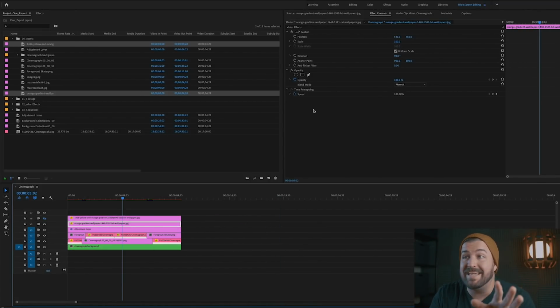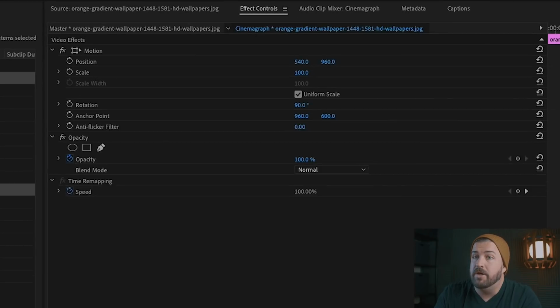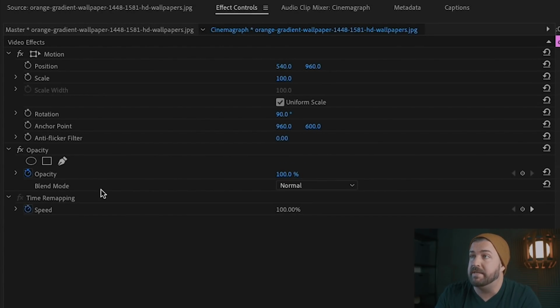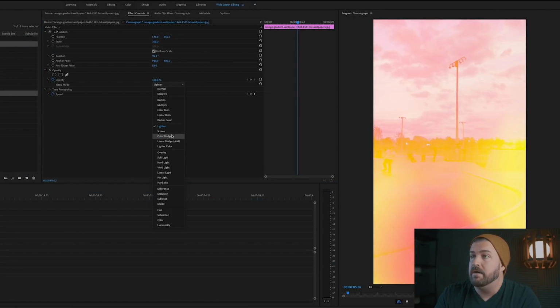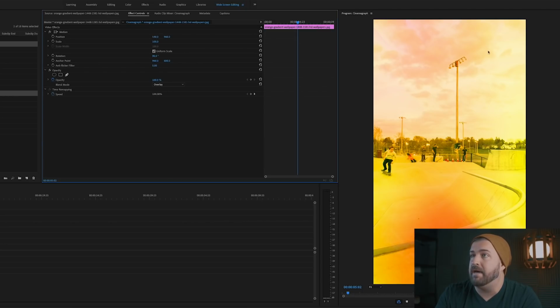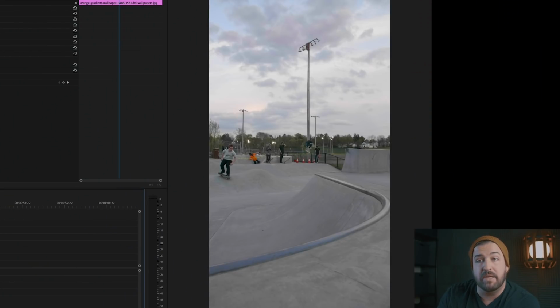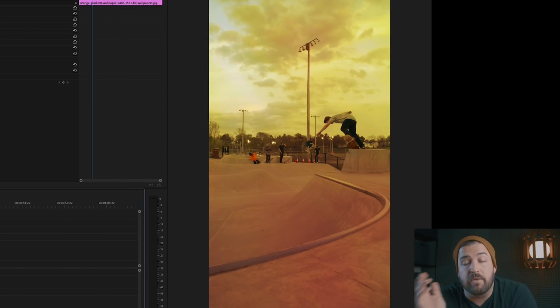We will play with the blending mode. So if I select a layer here, you can see that under opacity, it has blending mode. If I click multiply, or I click lighten, or I click overlay, it changes how that image works. And I can then of course adjust the amount of it that I want. This is all just play on your own. So do whatever you want to make that look how you would like it to. This is what it looks like if it was to be normal. And then once I start to add these layers into it, now my color starts to look really, really cool and really, really stylized.